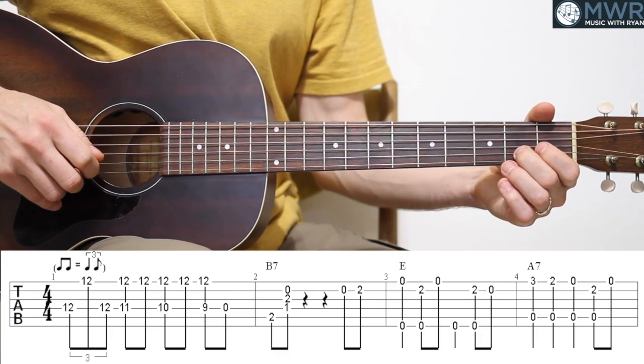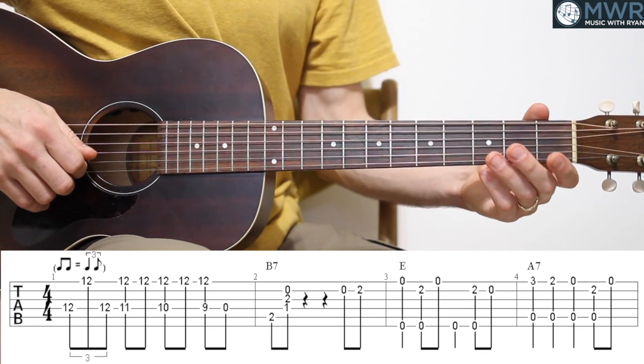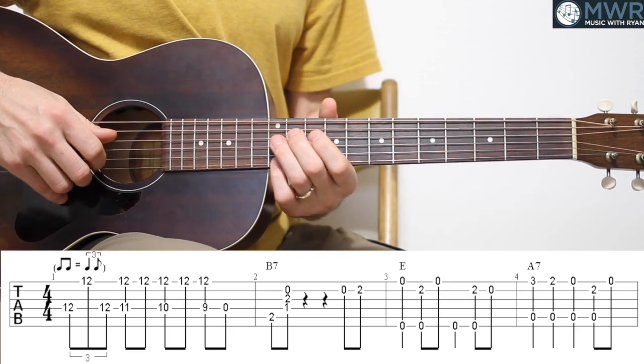And then there's the pickup into the piece. Right there it's 0, 2 on the B string, 4 and... So put that together.